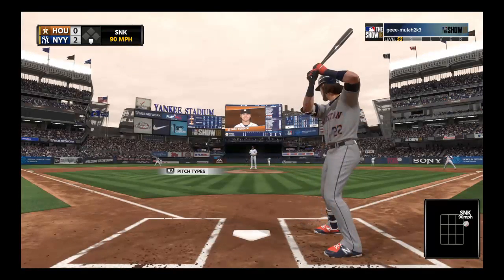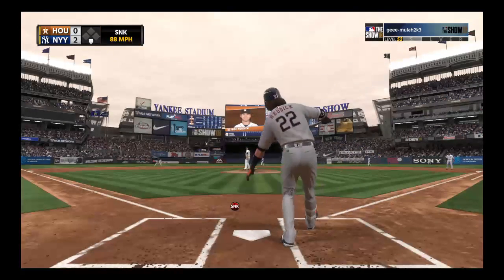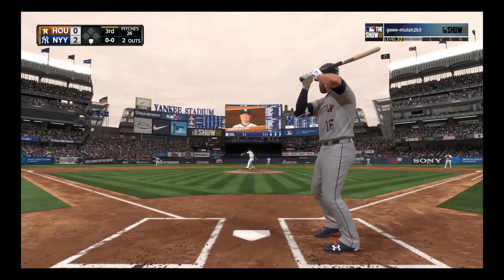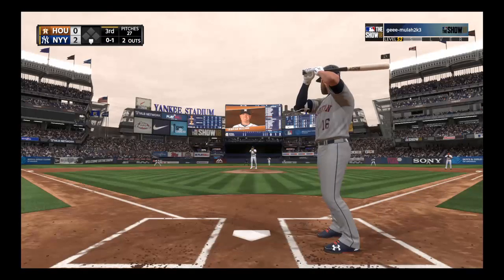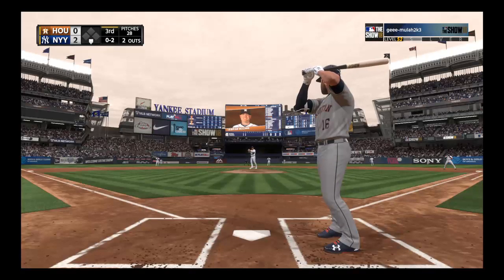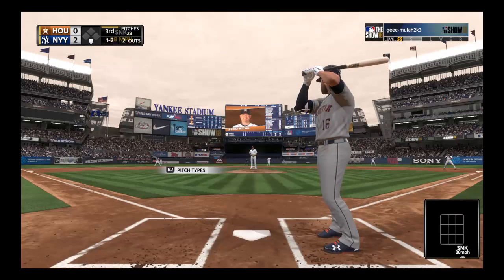Hard sinker misses, 2-2. And he struck him out as well. So the bottom of the order providing little resistance here, and there are 2 away. First offering on its way. He was fighting that swing the whole way, but he went around. It's no balls and a strike. Trying to strike out the side. Here it is. And a sinker dips too low there, into the dirt, in fact.